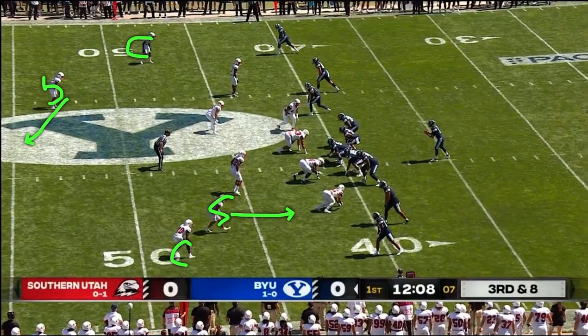If you look at the way it's moving, the rotation of the safeties is working down here to the boundary weak. Now it's 4 under. There's my flat player. There's my hook player. There's my hook player, and this safety becomes my flat player. And that's where you get 3 deep, 4 under. So having a vertical concept on here is a great call.